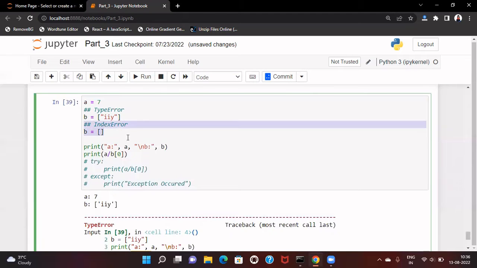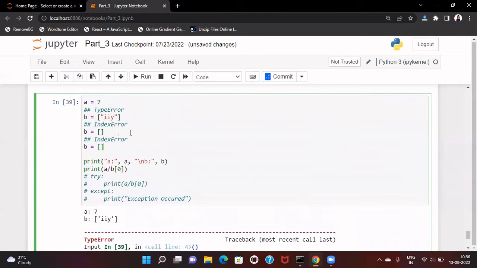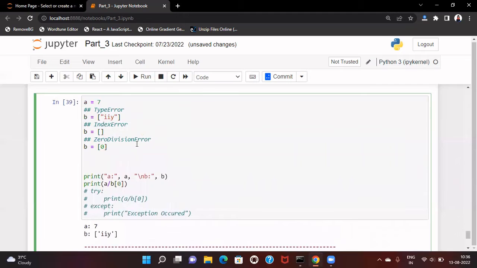Now, if we have 0 at the 0th index, then it will be a zero division error. And if b is fine, if b has some value, let's say 4, then it won't throw any error. No error. Okay, so let me just comment out all other things here.